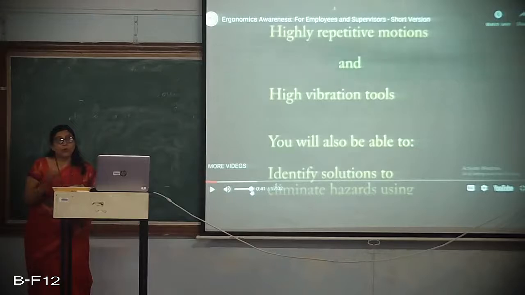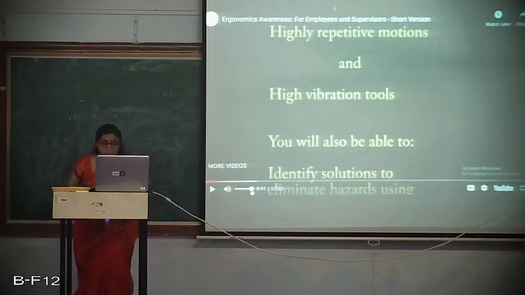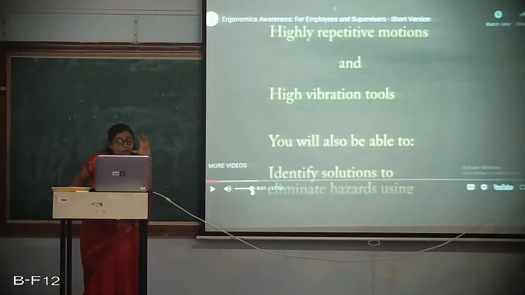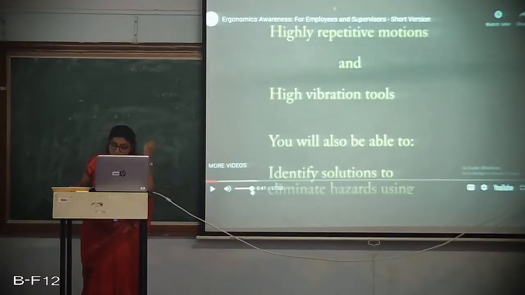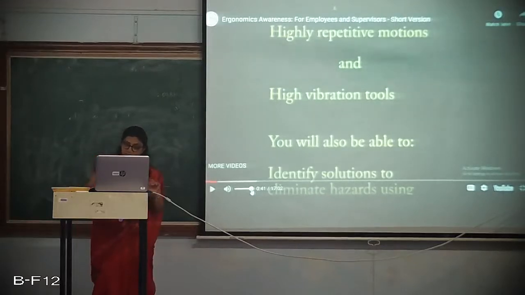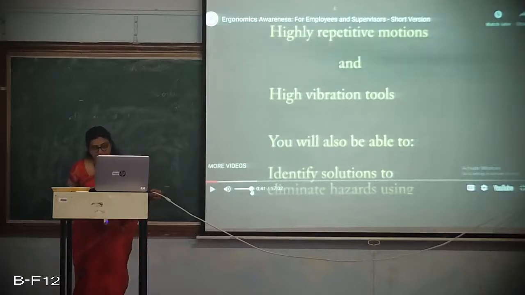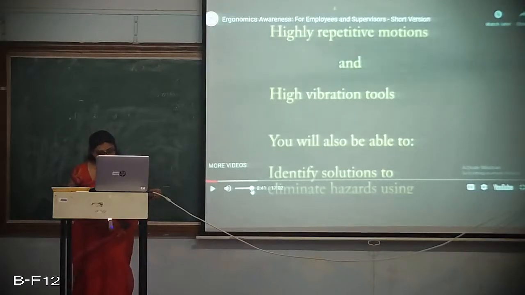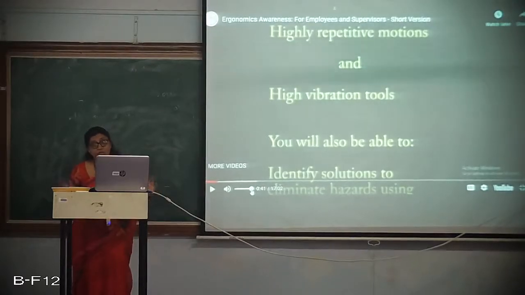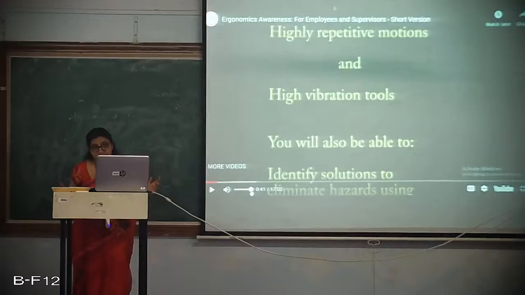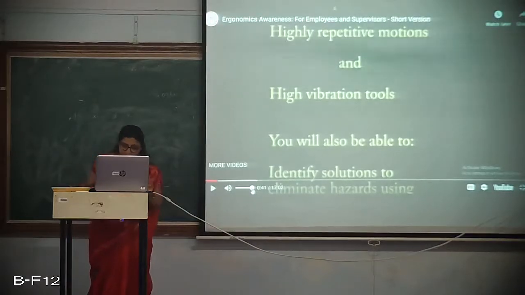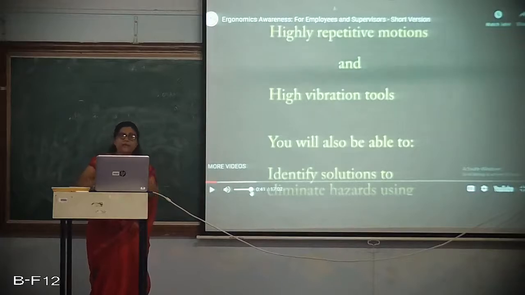What is the workplace layout, where the components are being kept, how they are arranged, everything needs to be studied. Then only can he do it in a proper way, according to the body dimensions of the human being. Then there is anthropometric data, or human dimensions of the standing adult male. Clearly, such data are useful and necessary for the design of man-machine interfaces and workstations, if these are to be compatible with the physical characteristics of the potential user population using them. So the potential user population needs to be considered, based on average height and average body measurements, while designing the workplace. This is about the anthropometric data. So just a minute.